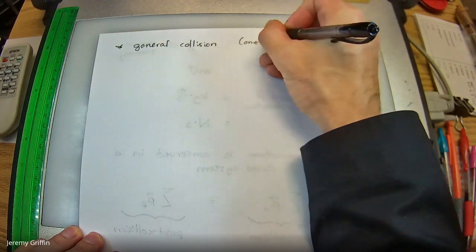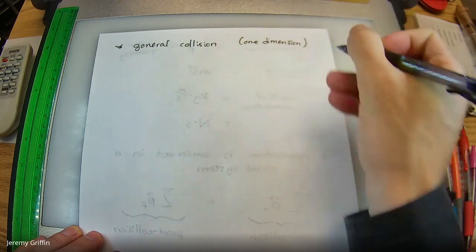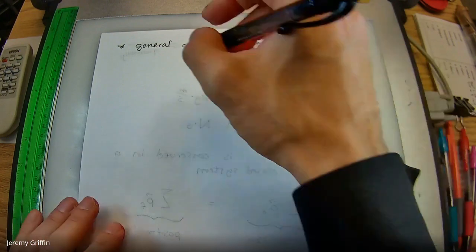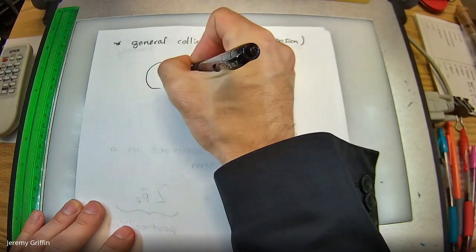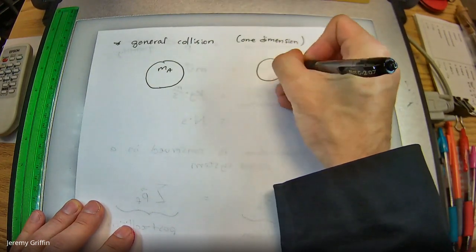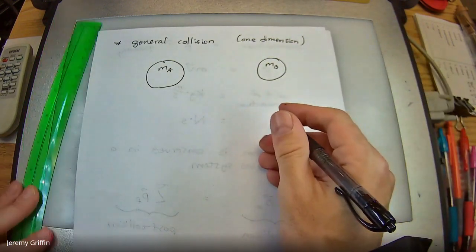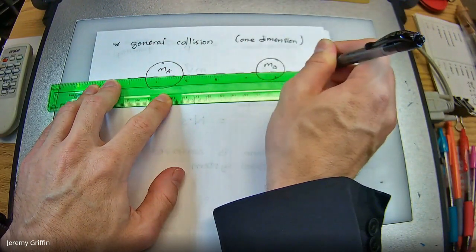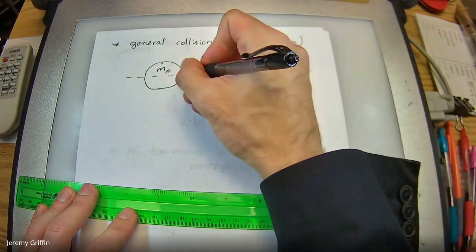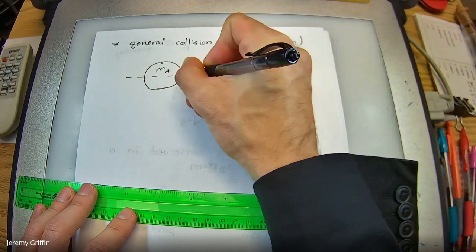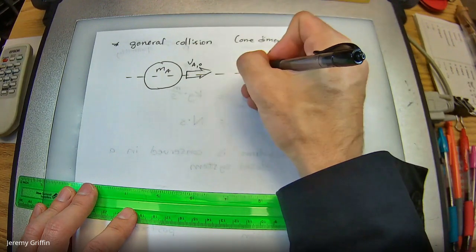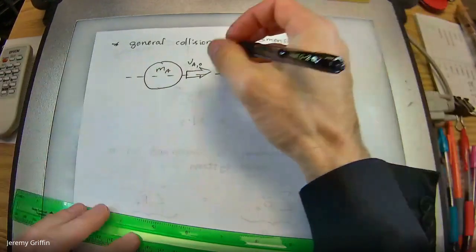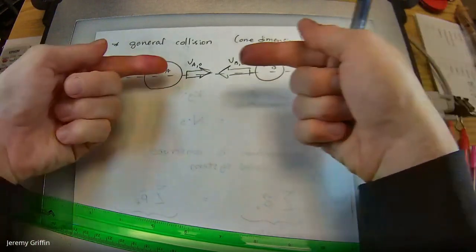Let's just keep this to one dimension. Now, everything I teach you guys the next few days, you can expand to 2 and 3 dimensions, bring in vectors and stuff, but we're just going to stick to 1 dimension for today and for now. Let's say you got some mass A and some mass B. And let's get an axis that they're constrained along. So they're both just moving along this axis. And I'll give you guys a velocity A initial and some velocity B initial. So they're headed straight towards each other. Head-on collision.